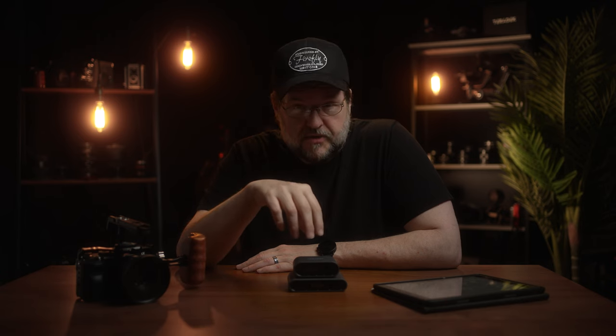Let's talk about the quality of the video feed you're getting out of this thing. It can transmit in 1080p up to 60 frames per second, like most wireless systems. But as the name suggests, it can also transmit up to 4K 30 frames per second — remember, little to no latency — and it doesn't matter if you're shooting in 1080p or 4K.